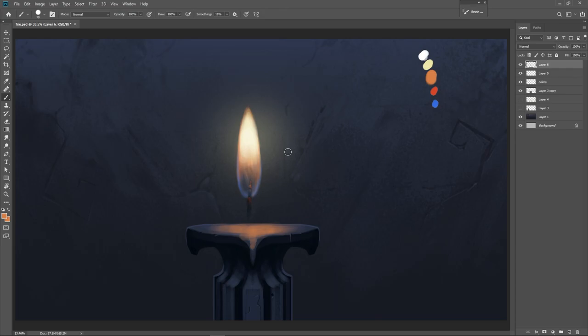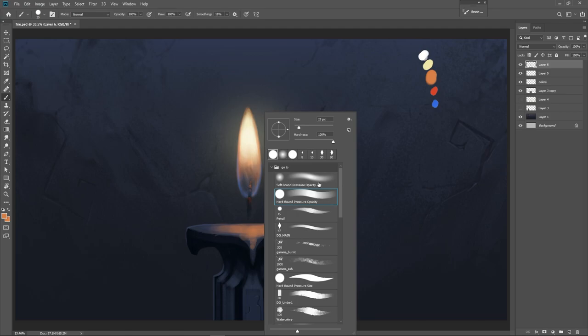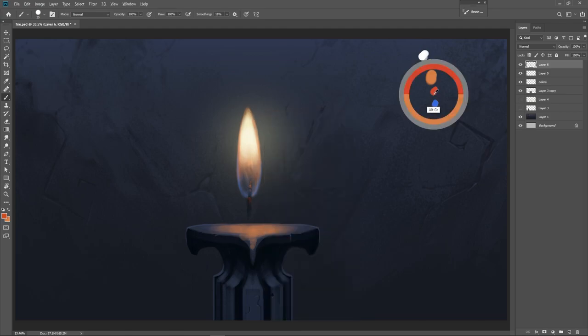Now, you can iron this out as much as you want, right? If you think this shape is too soft, feel free to go back over with your hard brush, your hard round pressure opacity, and add the right colors you think it needs more of. It's not a big deal. If you think there's too much white and needs more yellow on the edges, you can add those. If you think it needs more orange at the top, you can add that too. This flame is your baby. You do with it whatever you need, okay? Just giving you the tools.